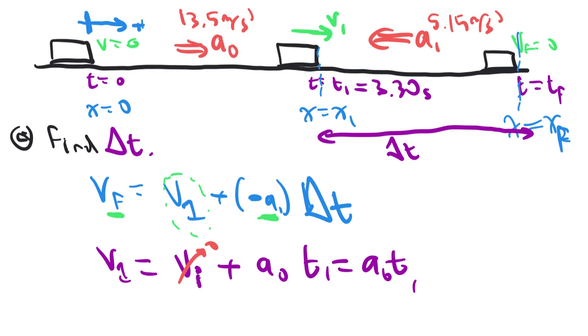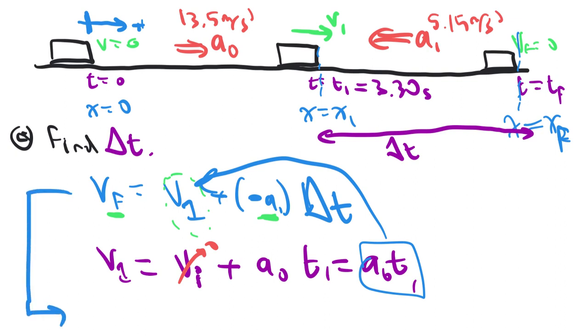All right. Once I have that, I can go back to my other equation. I can take this stuff and plug it in here. It's a little complicated here, but that's okay. So this equation becomes, sorry, 0 is A0T1 minus A1 delta T, because we know that we end at rest. And that equation can be solved.